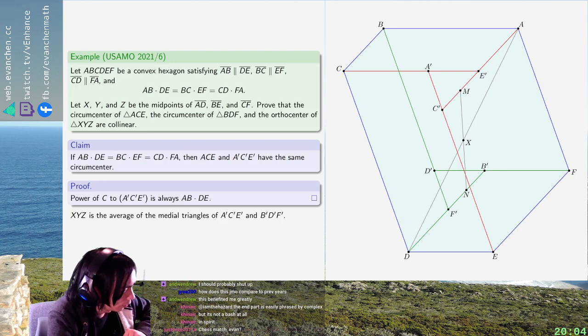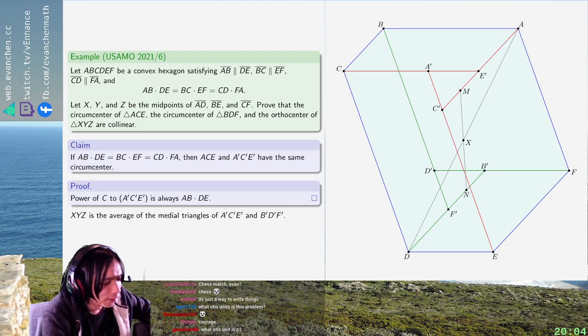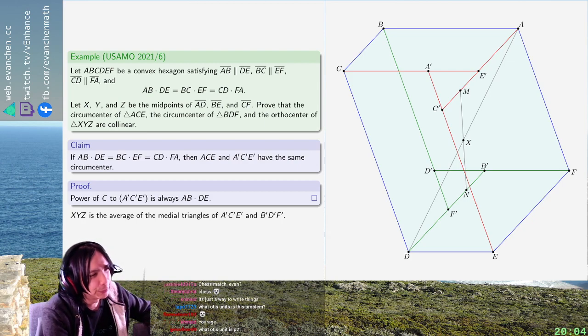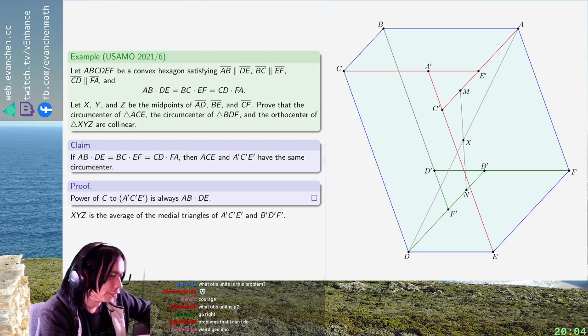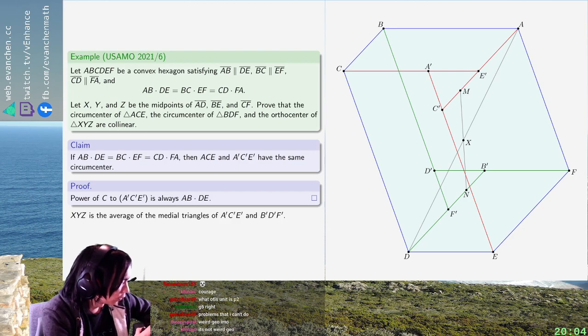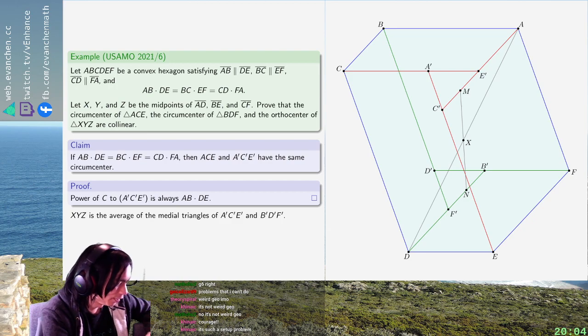Yeah, I mean, if you do the 9-point circle thing, then it's like a chess match. What OTIS unit is this problem? I don't know, honestly. I was thinking about Weird Geo, but I don't think it really works that well. I think it would be better in G6 Summit than Weird Geo. Yeah, I don't think this quite fits Courage. It's such a setup problem. It is, yeah.